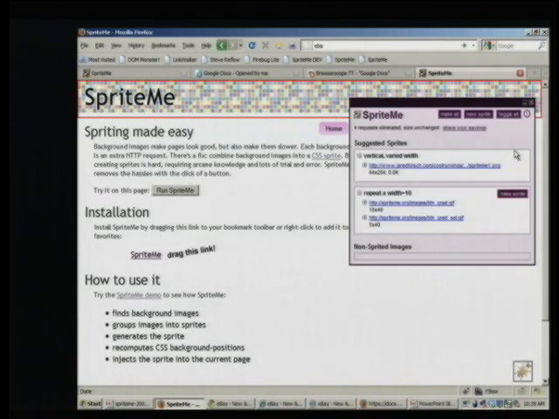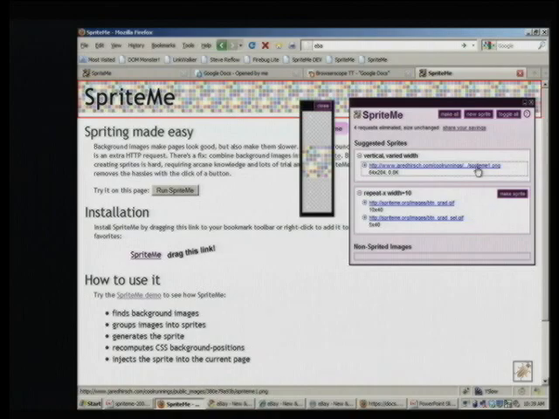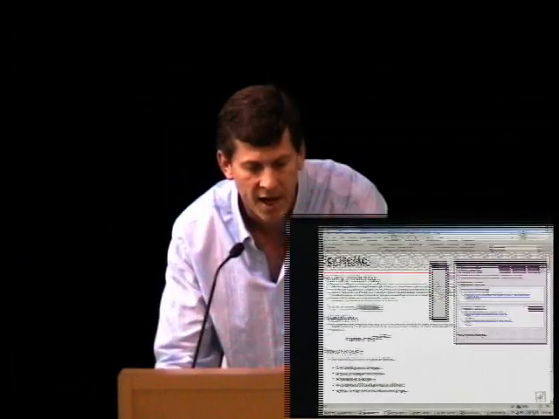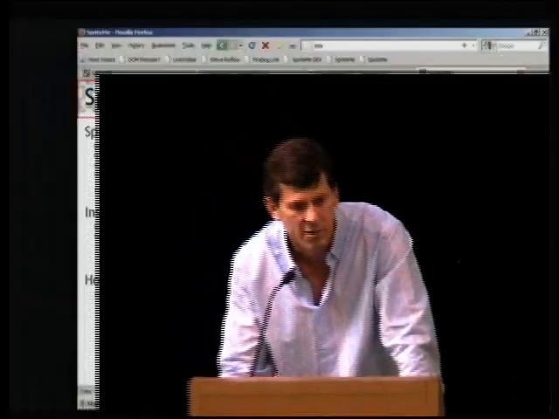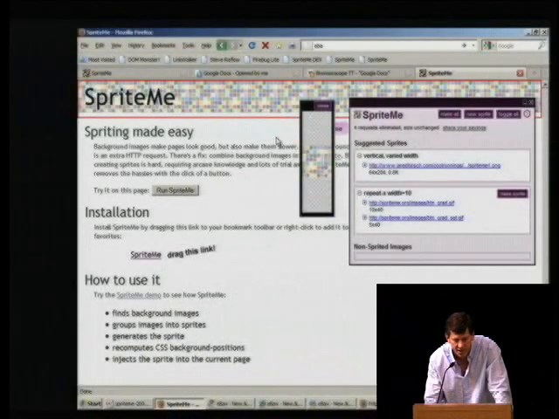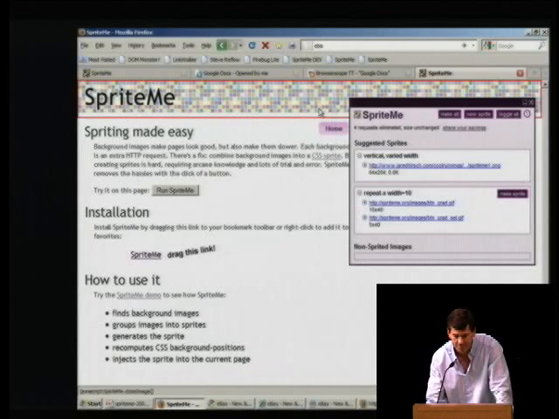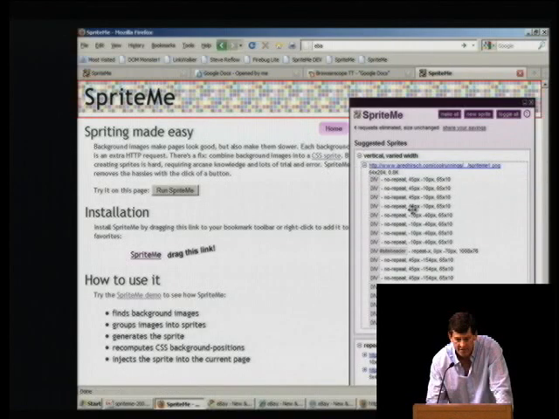And now to actually create the sprite, I just click on Make Sprite. So it's going off to a web service, and I'll talk about that in a second. And now I have this new sprited image called SpriteMe1.png. And you can see it's got all the combined rounded corners along with this background image here, and shows me the resultant size. In this case, the file size is still pretty small, and the memory footprint of such a small image is going to be minimal.